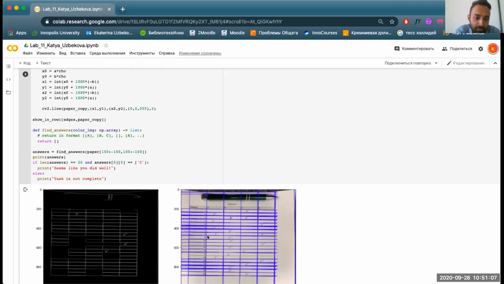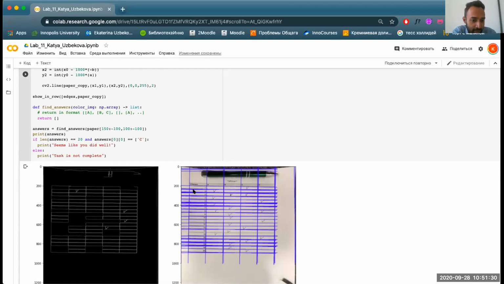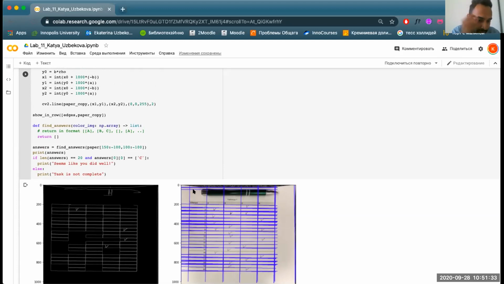And so like that, you can go across each horizontal and vertical line, and one by one you can check whether there is any marking between these limits. So that is one possible way of doing it. But to get all the marked answers, you have to get all the responses also visible in the thresholded image. So that is the next thing.